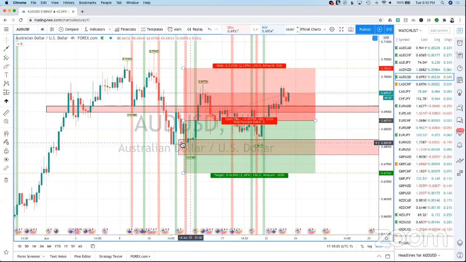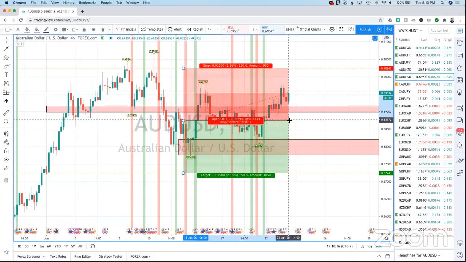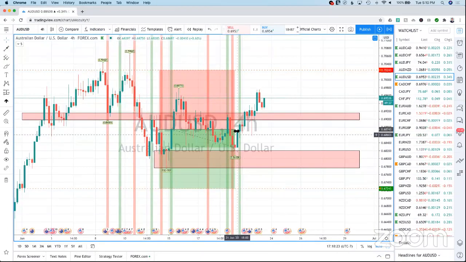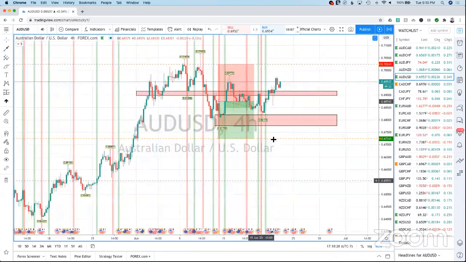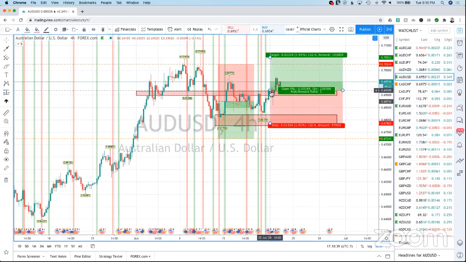So it hit TP1 over here on the 14th, and then it came back in profit on the 16th. So you had one opportunity, two, three, four, five, about six opportunities to get out of this trade. It doesn't look like it's going to come back down. We already hit TP1, and it has a buy bias. So Chris, if you're looking to enter this trade, it looks like it would be a good buy. I think the buy entry would have happened right here on the 22nd. We didn't call it because we still had this active. Well, it's not active for us, but it hasn't fully filled yet.